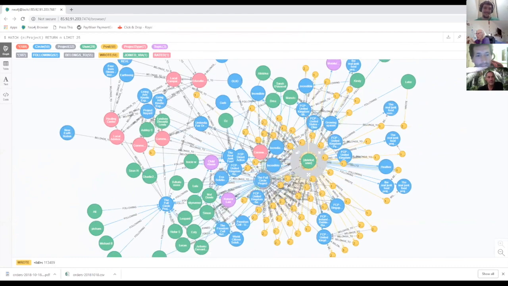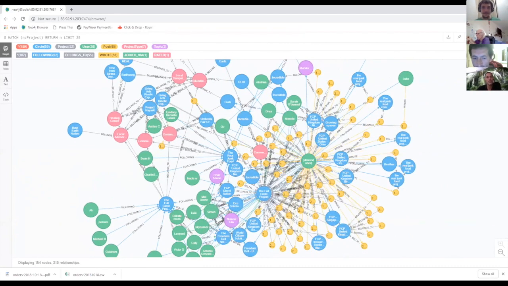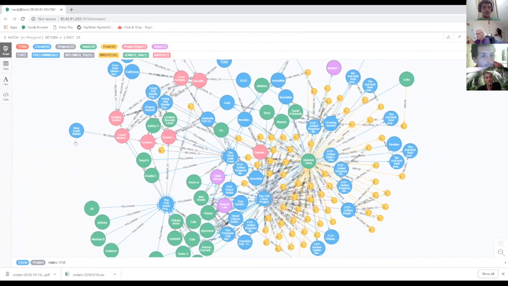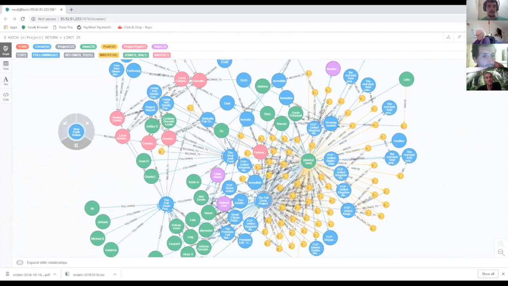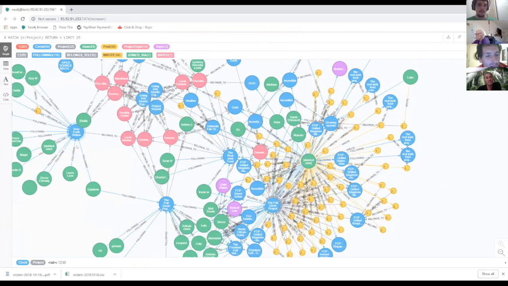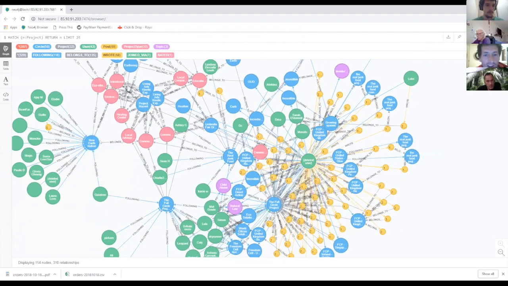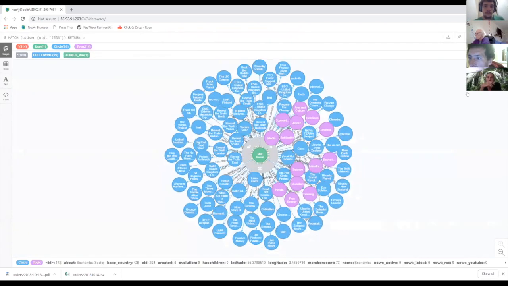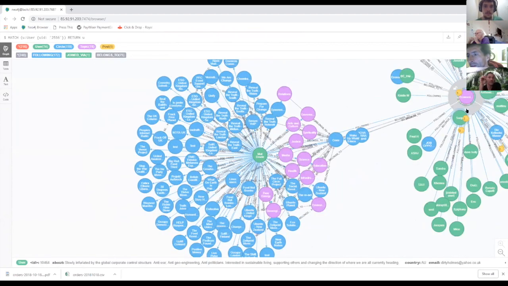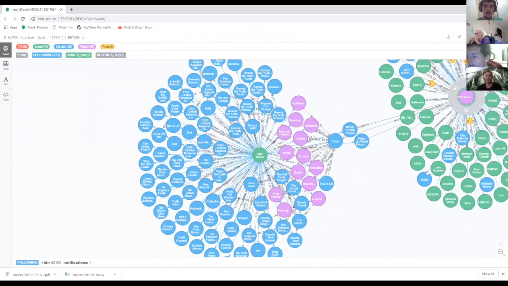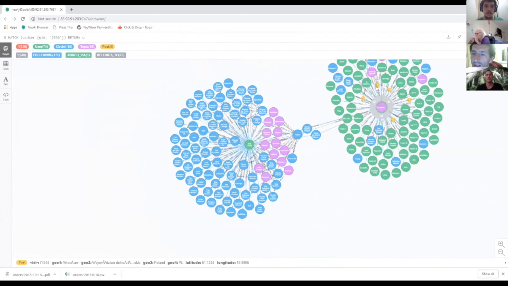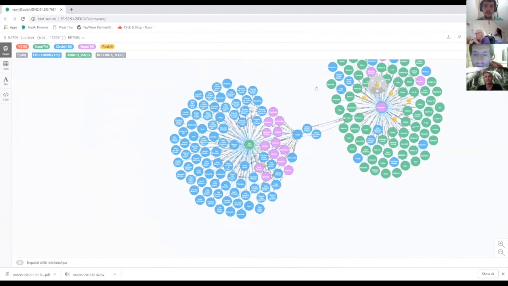But this is just a fraction of the CoEO graph, a tiny fraction of it. I just happened to click on New Earth Nation there, which is a project, and you can see the green people are the people following that project. And if I expand economics, you can see all the people that are following economics. The yellow dots are actually posts that have been posted about economics. And it goes on and on.